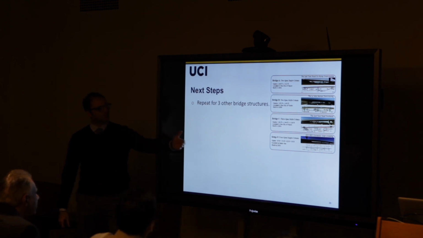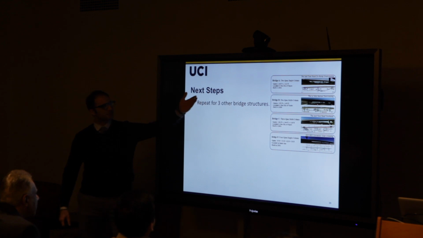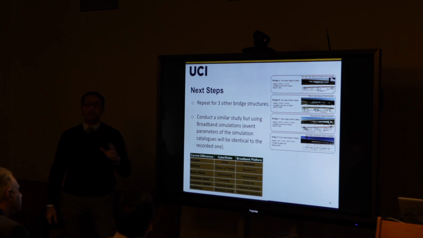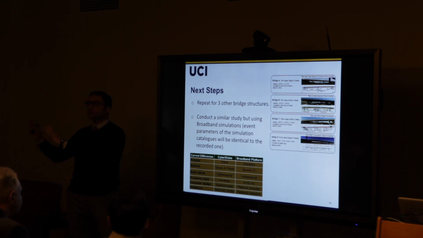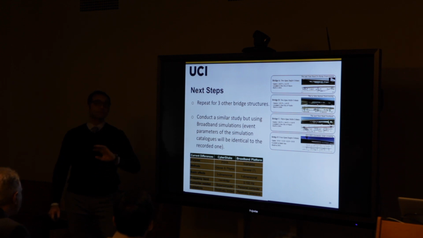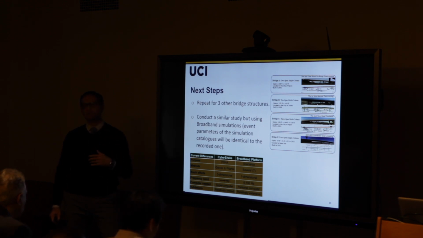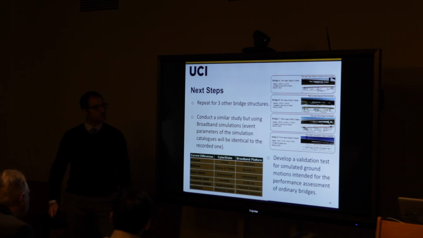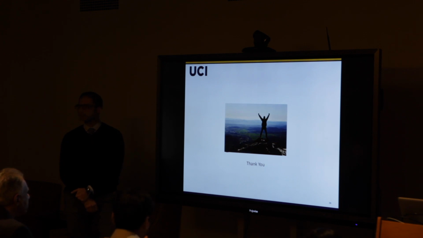We're going to continue this work for the bridges A, C, and F with the periods of 0.6, 0.9, and 1.1 seconds. We're going to use the broadband platform simulation. This is another set of simulations that SCEC has. It's different from CyberShake. In this one, you control where the hypocenter and the magnitude can be. So one level of approximation moves away. We're going to simulate the same catalog of the recorder once we do the broadband simulation. And eventually we can build the test and do the work. And with that, I'll take your questions. Thank you.